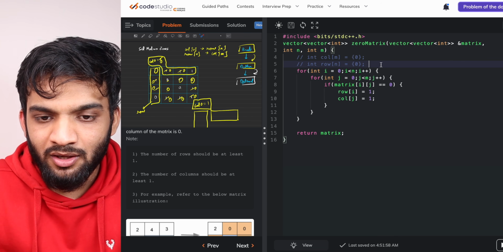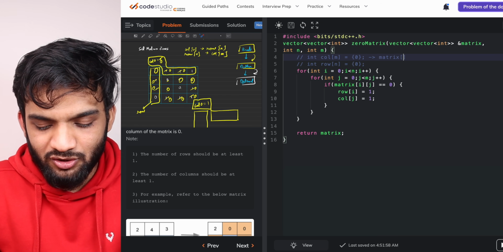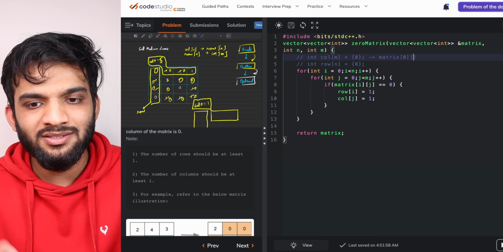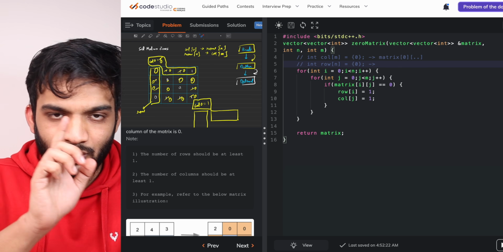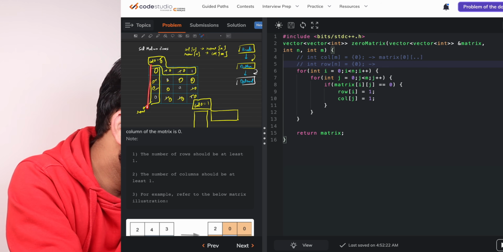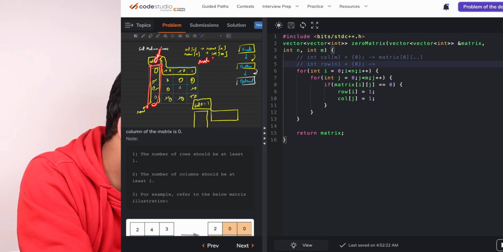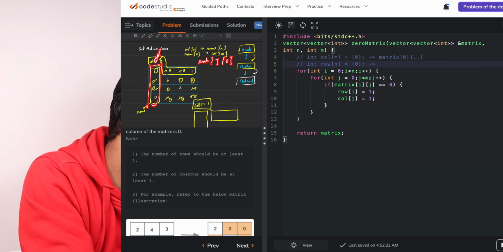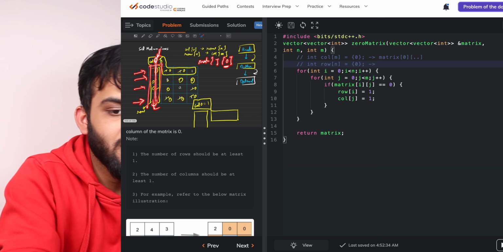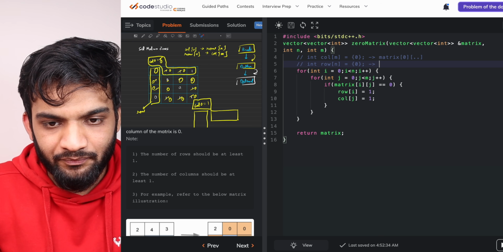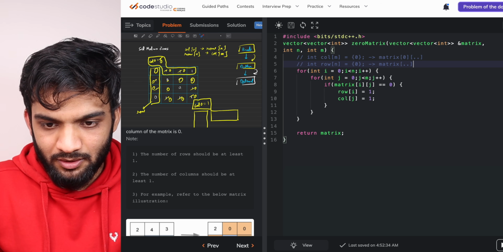So can I say the column is nothing but the matrix of 0 and something, the variable, whatever is the variable. And can I say the row is nothing but, if I carefully see, the row is nothing but the zeroth, which is matrix of something of 0, because the row keeps on changing, but this stays constant. So can I say it's nothing but matrix of something of 0.